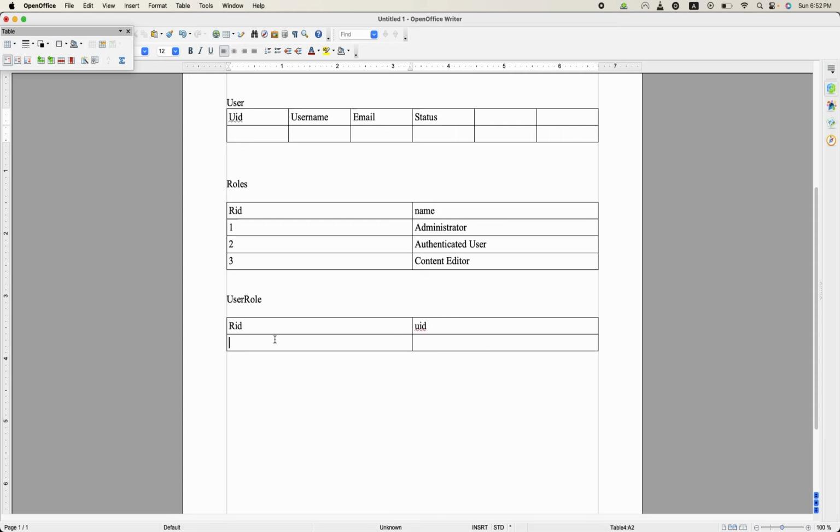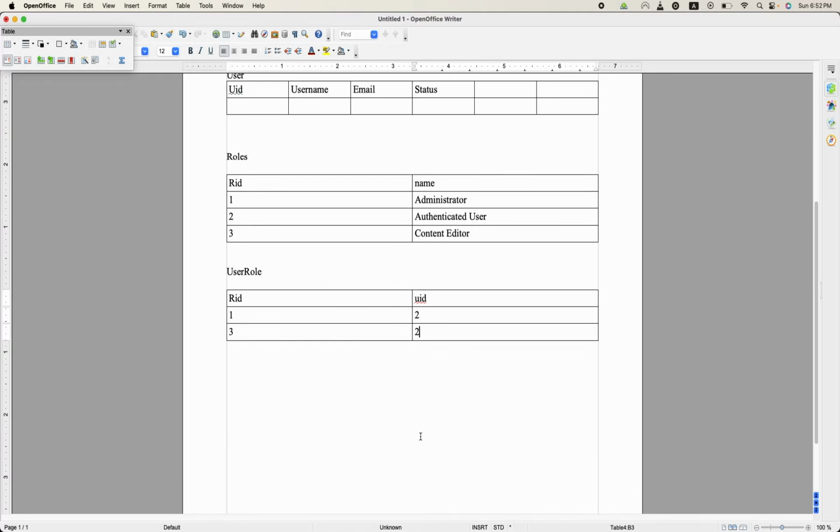So maybe a user can have 2 or 3 roles. If user 2 has one role, similarly user 2 has this role. So what does this mean? User 2 is administrator as well as content editor also. So that's how the roles table will be.